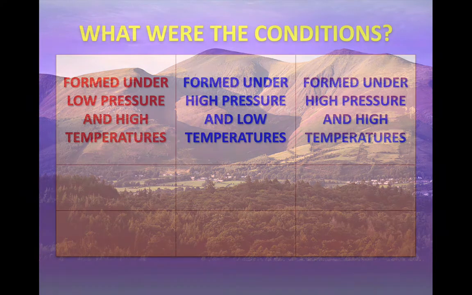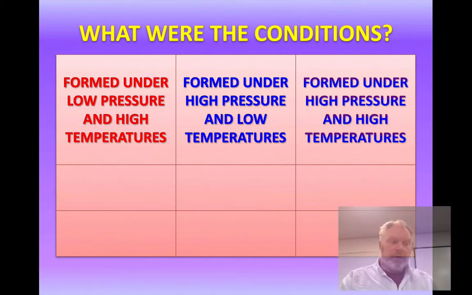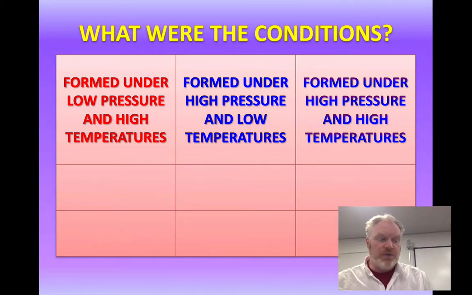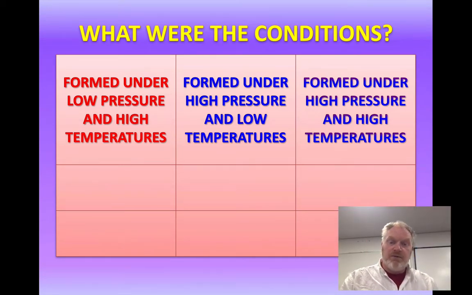But to start with, I want to look at the answers to question 4 on page 7 of your Theme 6 booklet. So you need your booklet. Let's go. Okay. For question 4, I've given you the names of 4 of the rocks that we need to know. We've got marble, we've got schist, we've got slate, and we've got metaquartzite.